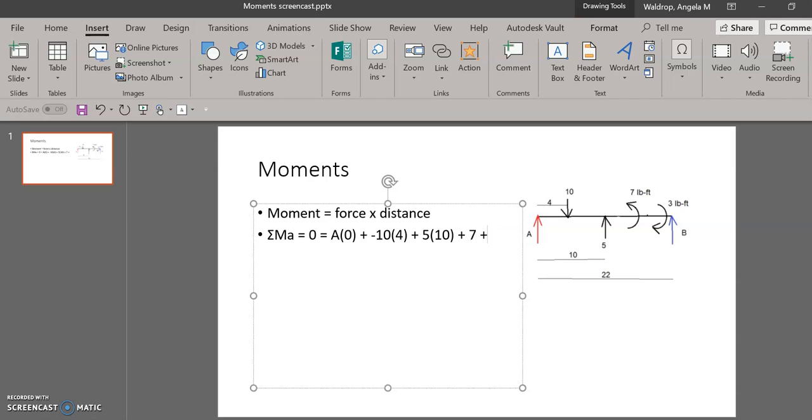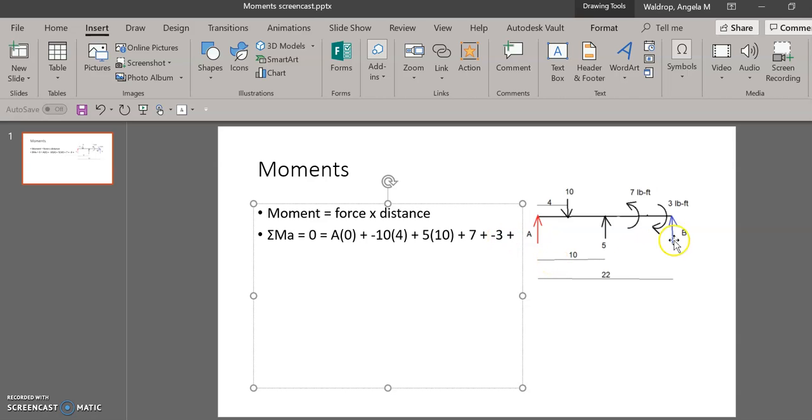Moving on to the next one, we've got this 3. Okay, and again, there's no distance associated there. Sometimes there will be a distance associated to it. If there are any distances associated to any of these moments, it's just an extra piece of information that we can ignore. Okay, now the sign for this one is going to be different because if I have the center of my clock here and I'm moving in this direction, I'm moving in a clockwise fashion, that means this is going to be negative. So I have to put my minus sign there.